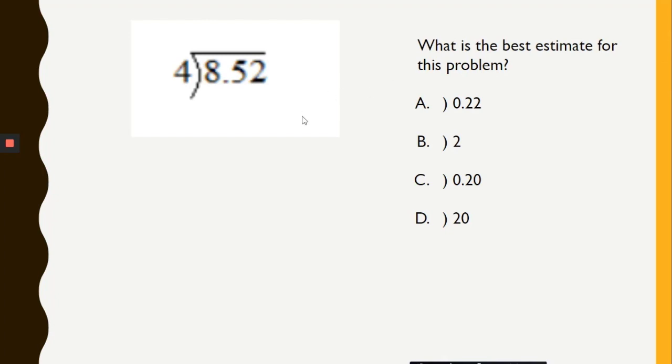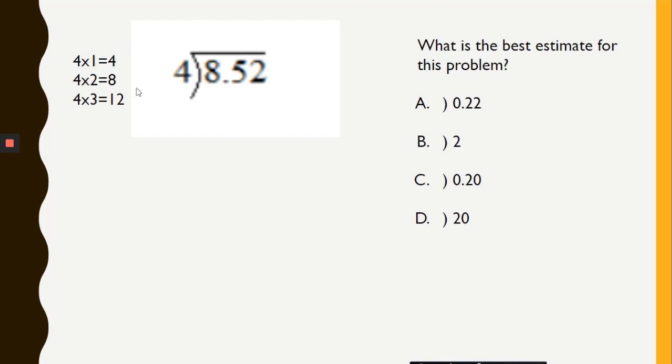The first thing I want to do, of course, is list my multiples of 4. I can list them either by just writing down 4, 8, 12, or again, I can show you each basic fact. 4 times 1 equals 4. 4 times 2 equals 8. 4 times 3 equals 12. I didn't list as many this time around because I got the number that I was looking for. My dividend shows 8 as the whole number. And once I got to 8, I knew there was no need to continue on.